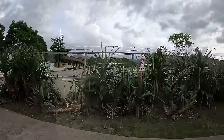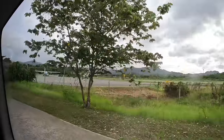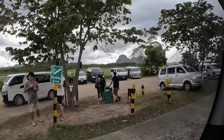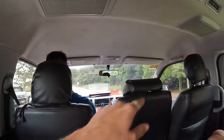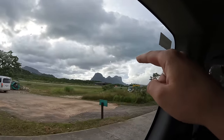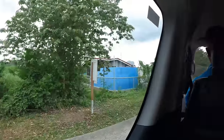Oh, guys, the airport has doubled in amount of planes since we arrived. By that, I mean there's a second plane in the small little terminal. This is the parking lot right here. So we've got some vans and a couple places in the trees to park the motorbikes. And that's the entire airport. On the other side, it looks like there's a helicopter and maybe one or two private planes. But I think I read that the airport is only serviced by 3 planes. 3 planes total? Yeah. Wow. From like 5 different cities. That is insane. Just goes to show how small of an airport.